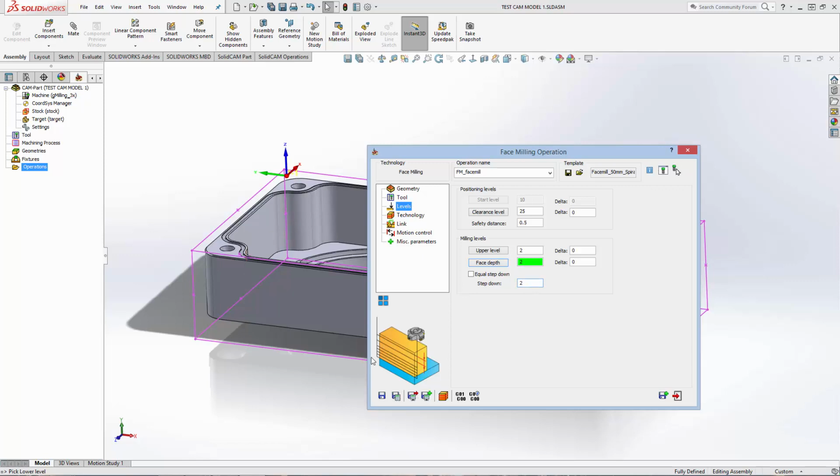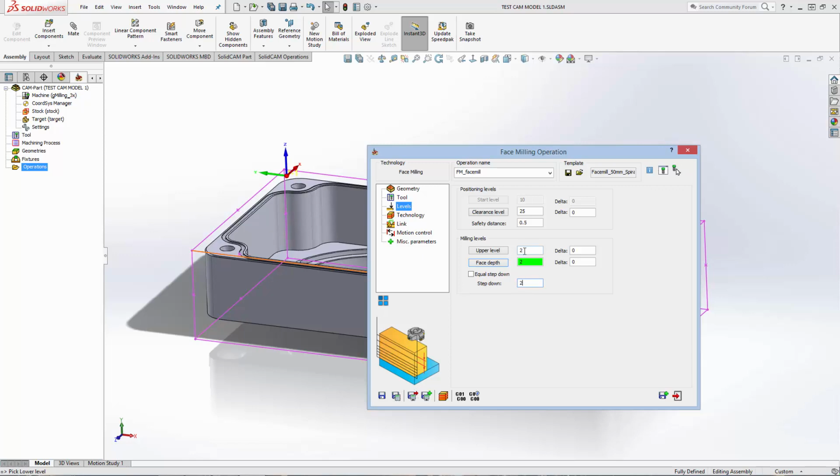So the step down option is related to if the depth of material that we're trying to clear out of the way is too deep for the tool to handle in a single pass, then you can take that material away in multiple passes. So you can see our face mill here, you can see a representation of it dropping down into the part and then machining along in this direction, and then dropping down again and then machining along, and then dropping down again and then machining along. So it's not taking this full depth as one cut, it's taking it in step downs.